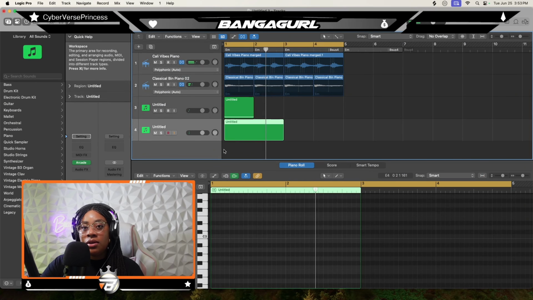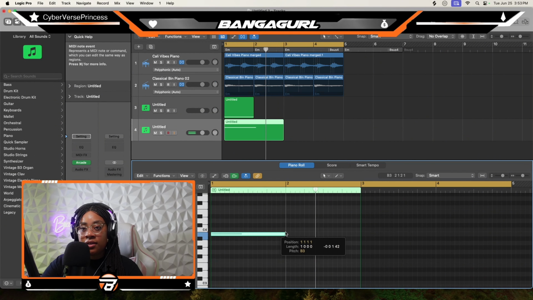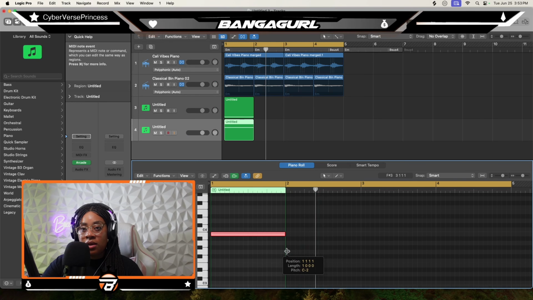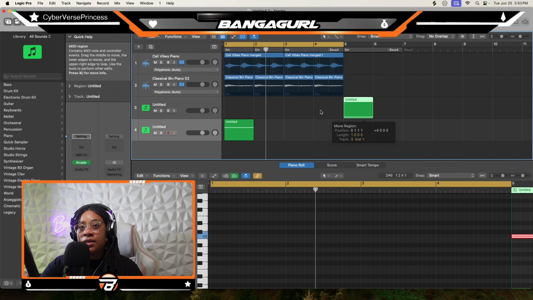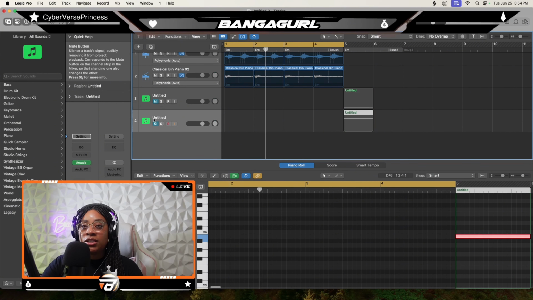Okie dokie. All right, let's Command Q to quantize. Let's shorten it to 1 bar. And then, yeah. We're going to put this over here because I'm just going to add it in the track when I get to arranging. So we could actually mute those for now.